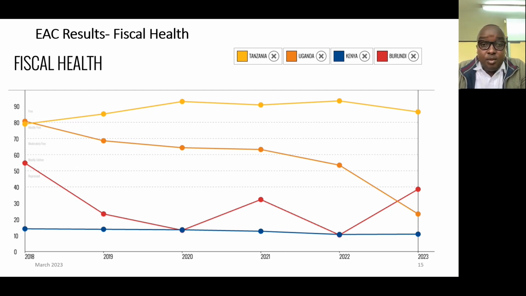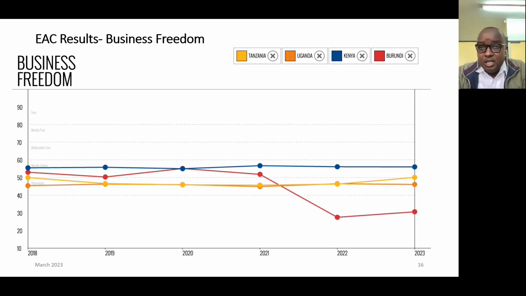If you look at this, Kenya has been almost at a score of 10 from 2018, and it's because of those large fiscal deficits that Parliament and National Treasury went with. So it's largely fiscal deficit, and you'll be able to see that. Fiscal health is an indicator of the public finance management architecture, because across this EAC, there is a rule that was agreed that the fiscal deficit benchmark in EAC should be 3% of GDP. But most of them have gone overboard that benchmark.